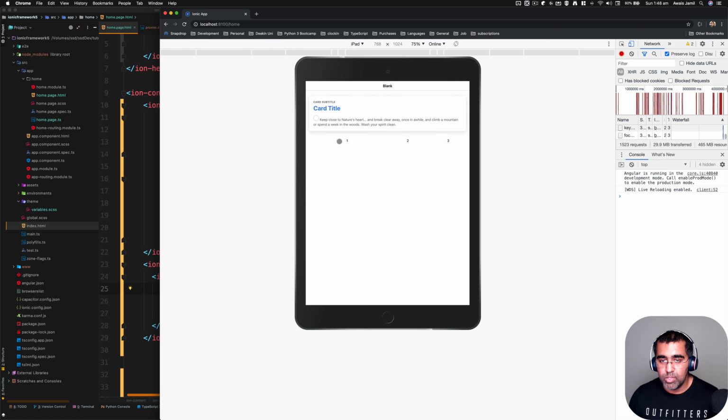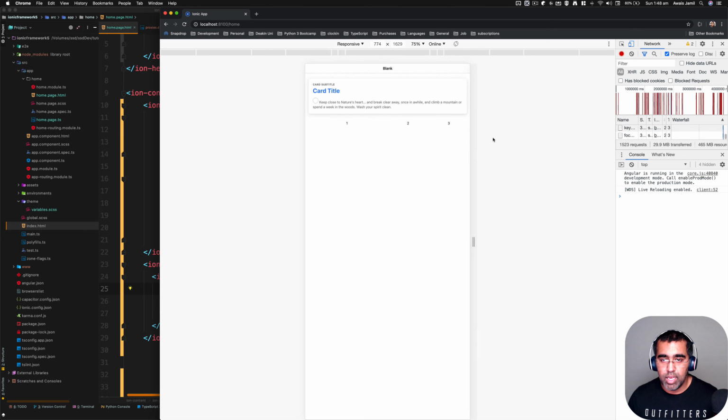Once I do iPad, you see the size changes. Now it has a width of 6 columns. I'm going to make this responsive. And now you just notice if I make it smaller, it will take a 10, and if I go a little bit wider, then it takes a 6 column.